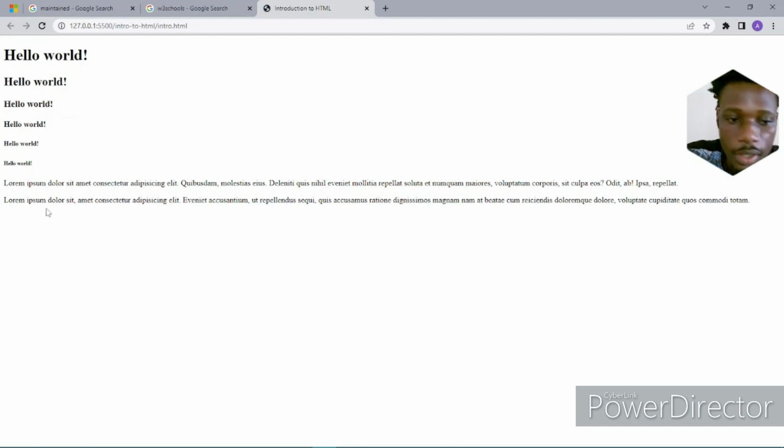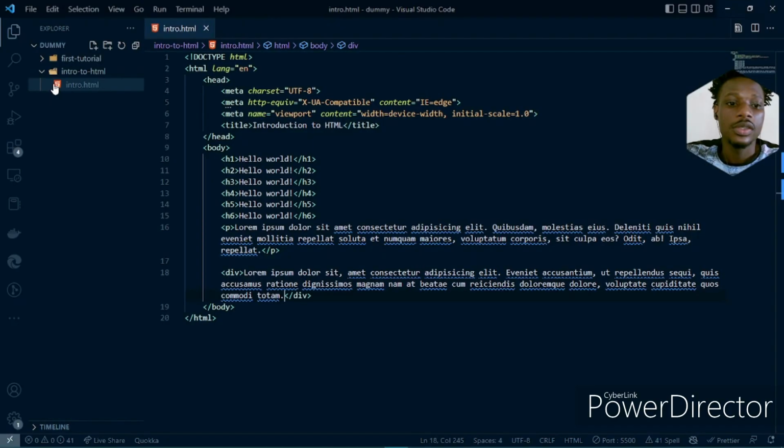I'm gonna refresh this. Yeah. So can you see we have the same thing, the same style, everything is looking the same except for the length. The second one is more lengthy than the first one. So this is just so we can as well make use of div to represent a header as well, but the major difference is that for us to make a div a header, we need to style it, we need to give it some border, we need to give it some font size that is going to be the same with this one we have here. So that's for the div.